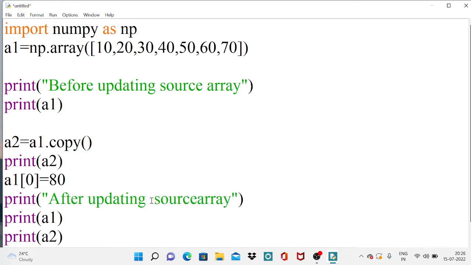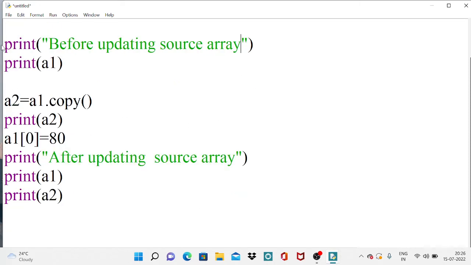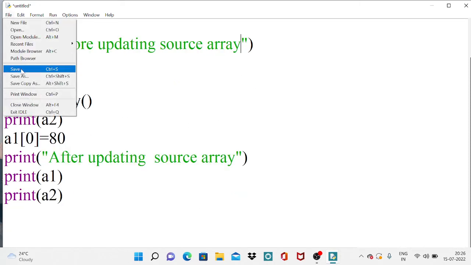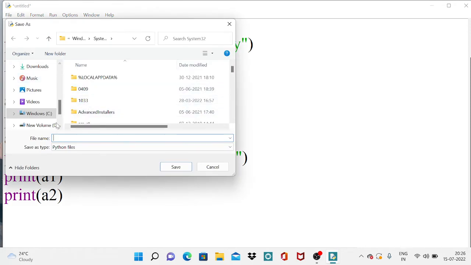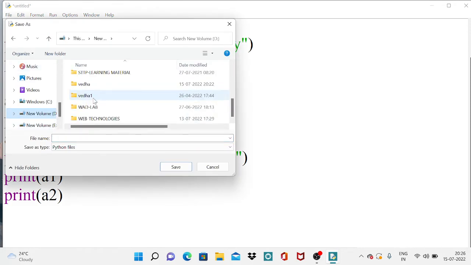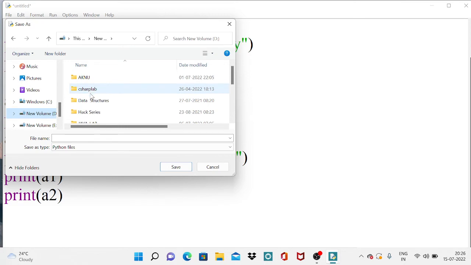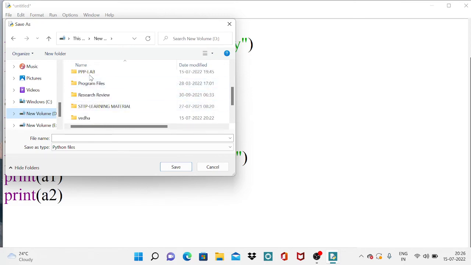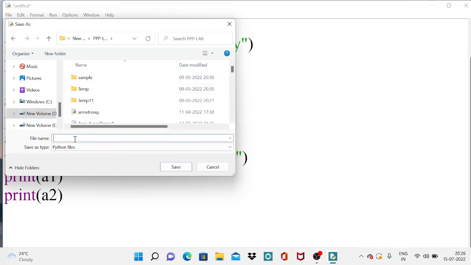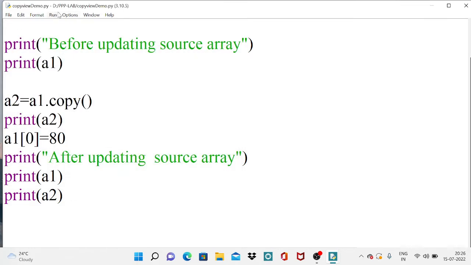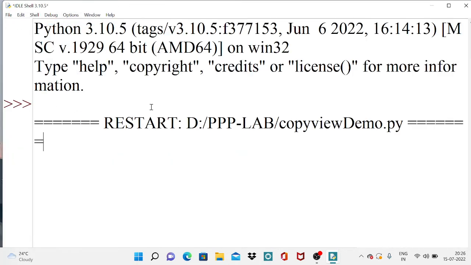Source here, in our case, is A1. So I will save this application with a meaningful name. This is about the copy and view program, so I assign the name copy view demo dot py. Now I will test the output.